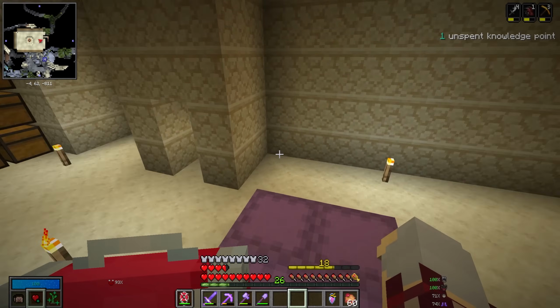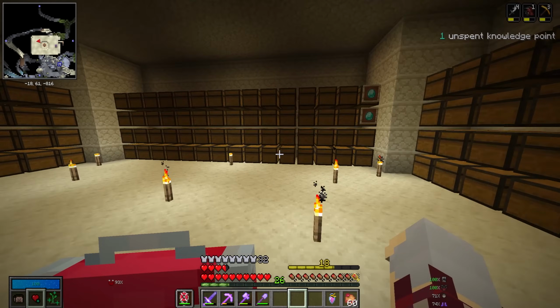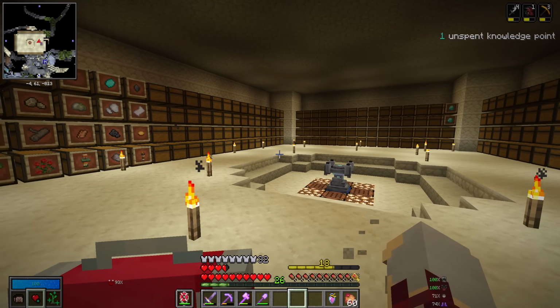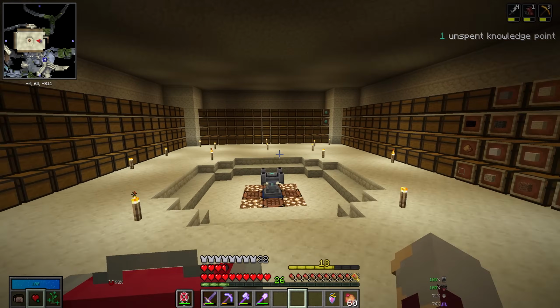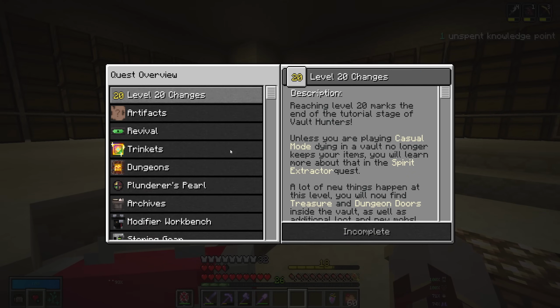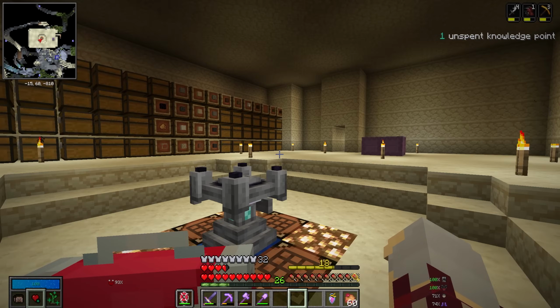So what I'm going to do, I think, is I want to get up to level 20, but we've run tons and tons of vaults together already. So I think I'm just going to go ahead and run a couple of vaults off camera to get us up to level 20. Obviously, I'm going to put all this stuff away, get it all organized, etc. And then we will have a whole bunch more quests to tackle. So, yeah, let me get to it.